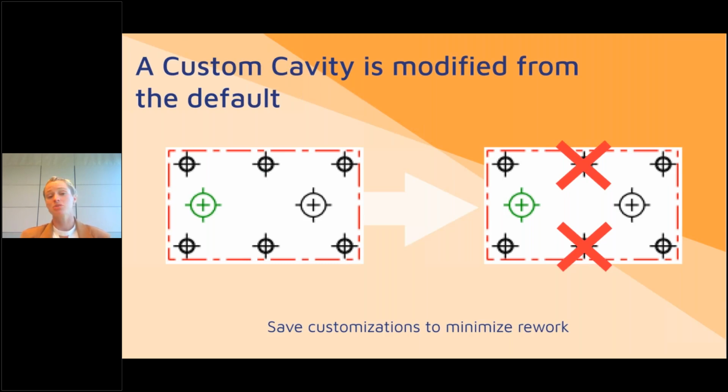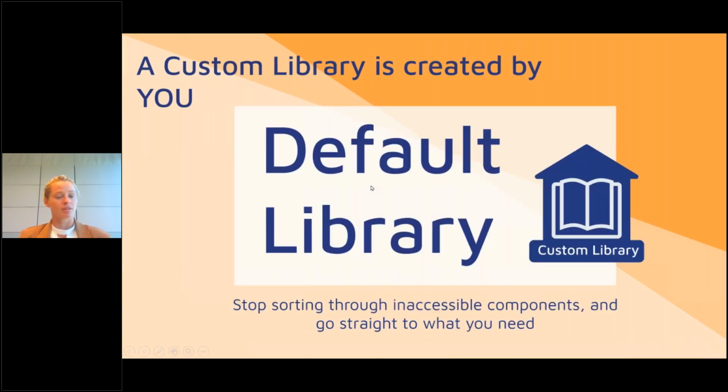So this may be news for some users. Some users may say, of course, we've been developing this library over the last 20 years. We have a highly developed, highly custom library full of custom cavities. When I say custom cavity, it means a cavity or interface pattern that's different than the default. So a custom library could certainly be full of custom cavities, but it doesn't have to be.